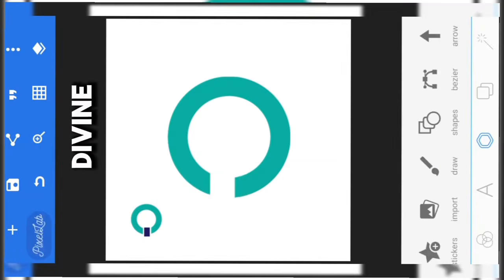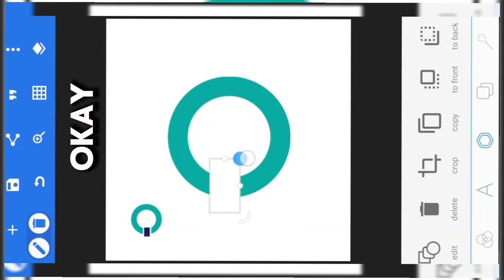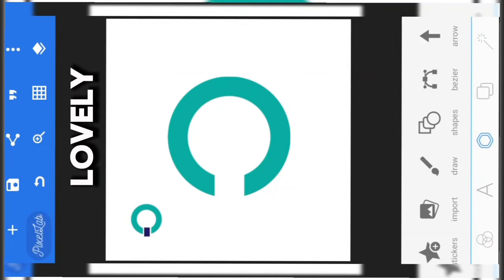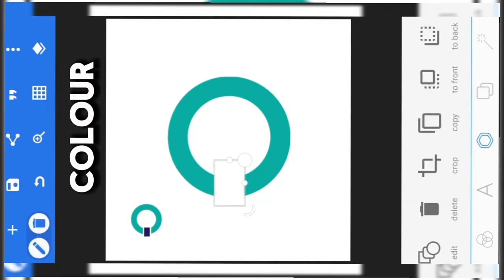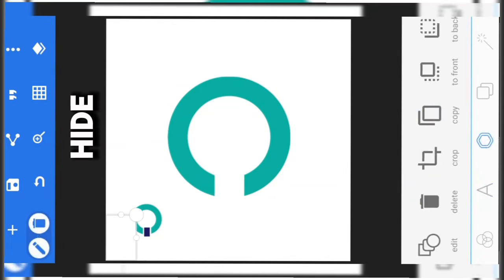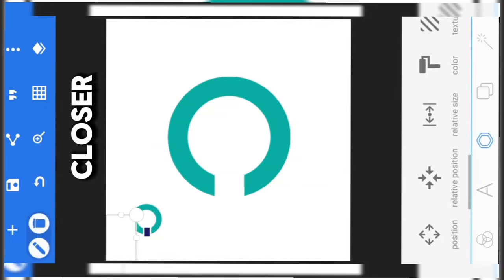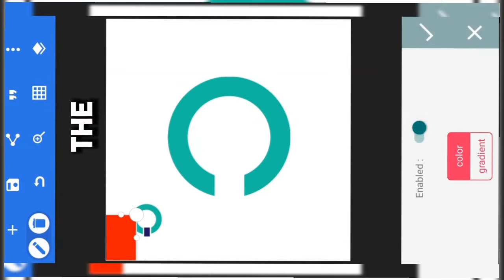Yeah, it's okay like this. Lovely. So I'll be copying this and changing the color using the color picker.